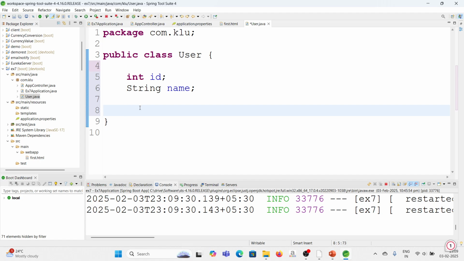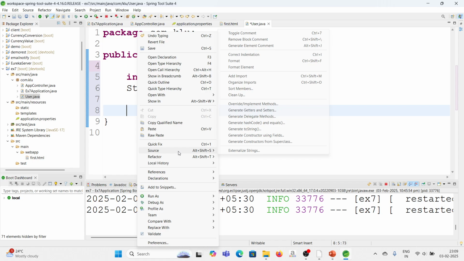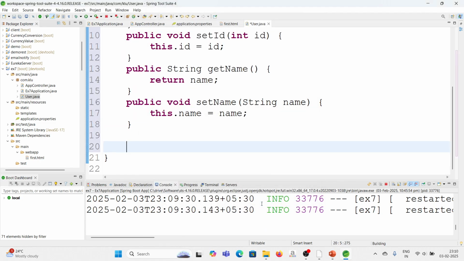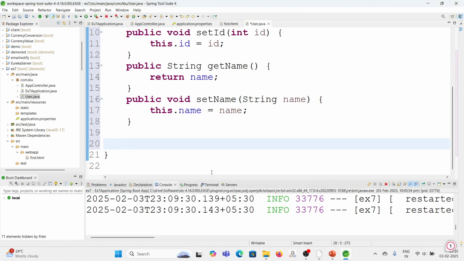For these two variables, I have to create setter and getter methods to set the value and to get the value. To do that, just right click inside the class after the variables and go to source, generate getters and setters, select all the variables and generate the getters and setters, and it is generated.